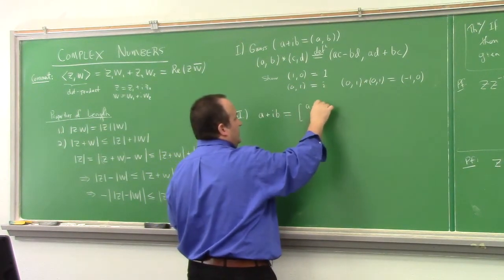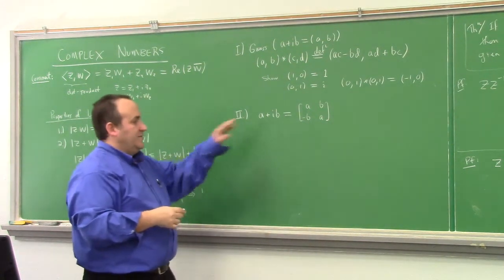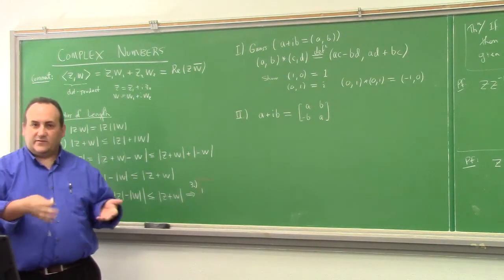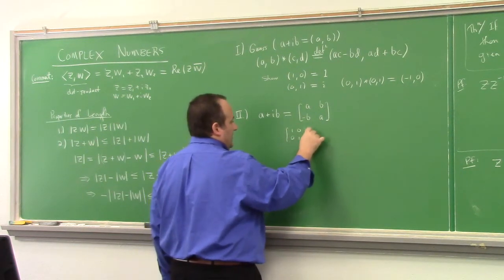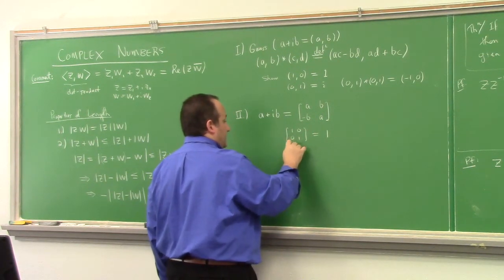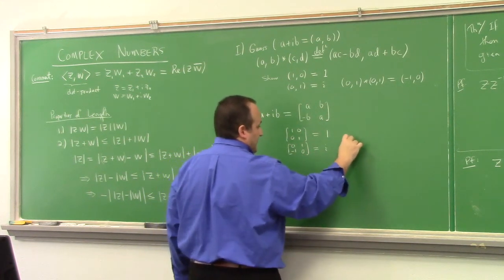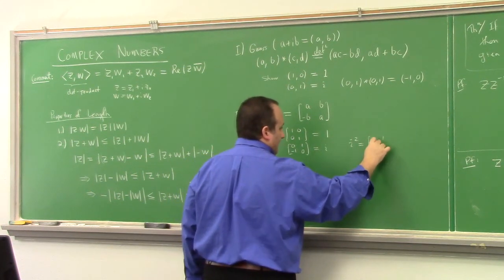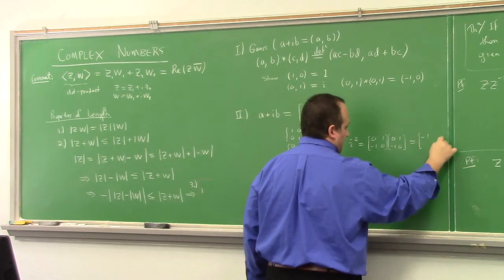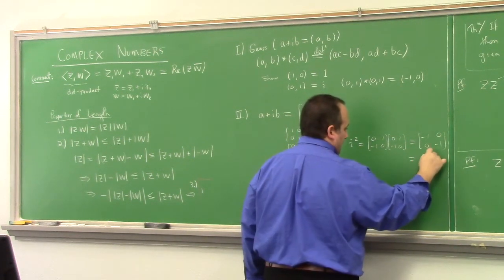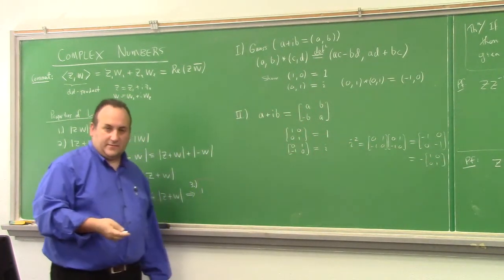You could say that they're 2 by 2 real matrices of this form. If you look at all 2 by 2 real matrices of that form, those also give you the structure of the complex numbers. Here, the identity matrix is like 1, and the off diagonal matrix with entries 0, 1, minus 1, 0 serves like i. For example, you can check that i squared is minus the identity. So that's the way the imaginary unit gets built into that model.